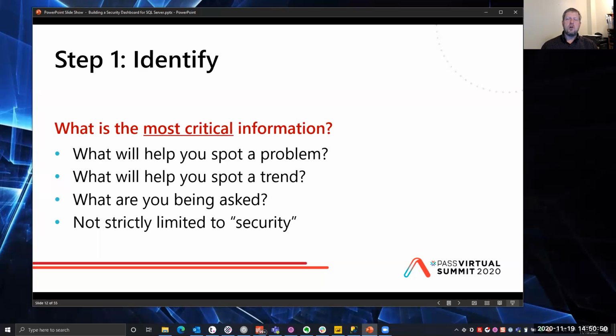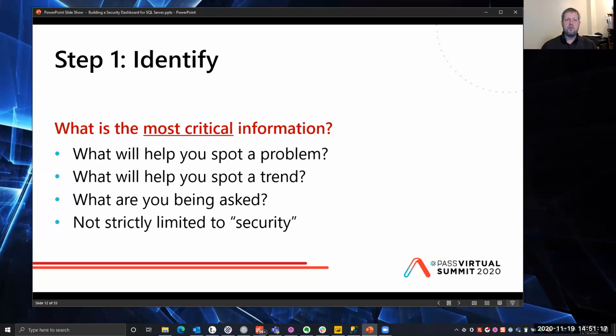Get a list of all of these things and then narrow it down. You want to get it down to a list of like 5 or 6 things that you feel are the most critical pieces of information. This is a starting point. Your number may be fewer, it may be more, but start by aiming for something like 5 or 6, just to have something that's a manageable size to get started with.